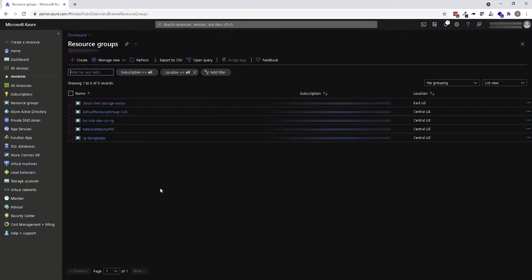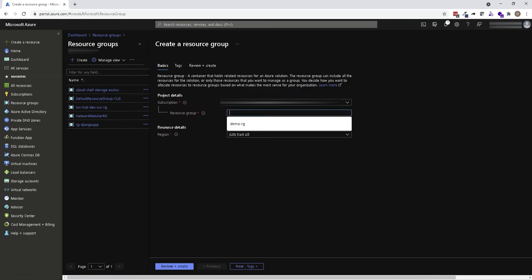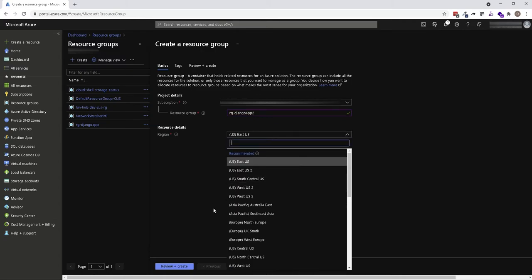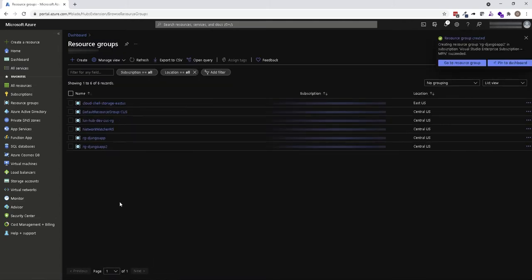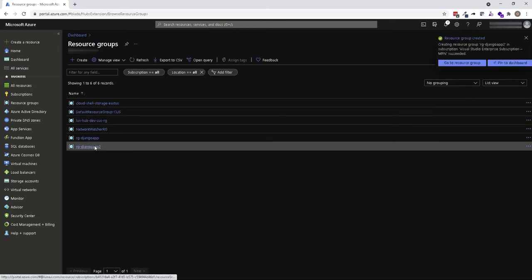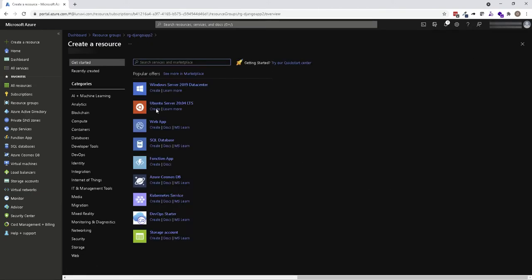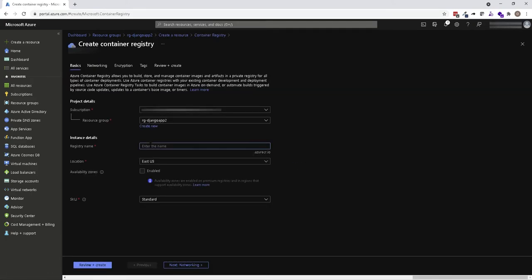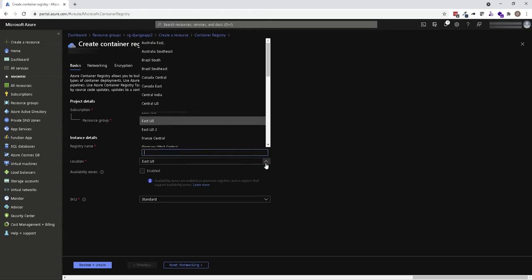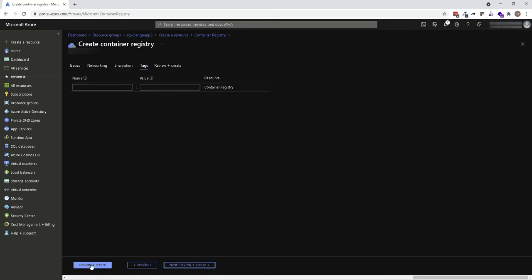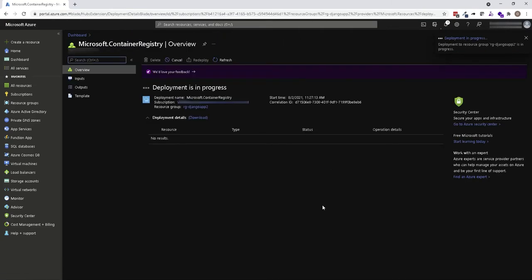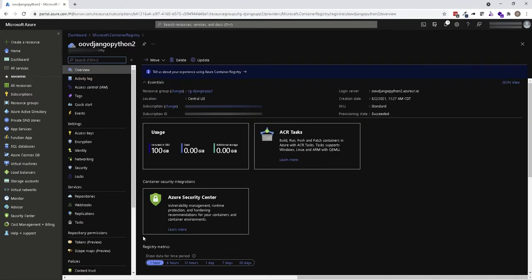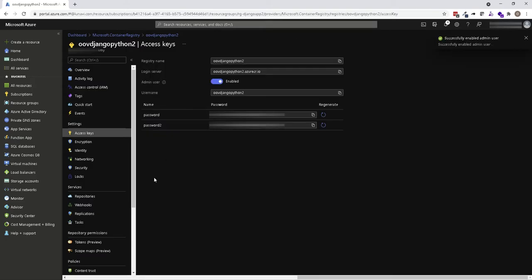First thing we will do is to create a resource group and an Azure Container Registry from the Azure portal. Click Create a Resource Group, give it a name, and select the region that is close to you. In my case, I will select Central US. And inside the resource group, we'll create a resource and look for Container Registry. Select the resource group and give it a name. Make sure the registry name is unique. Once you create the registry, go to the access keys and enable the admin user, since we will need the username and password later on when we create the pipeline.